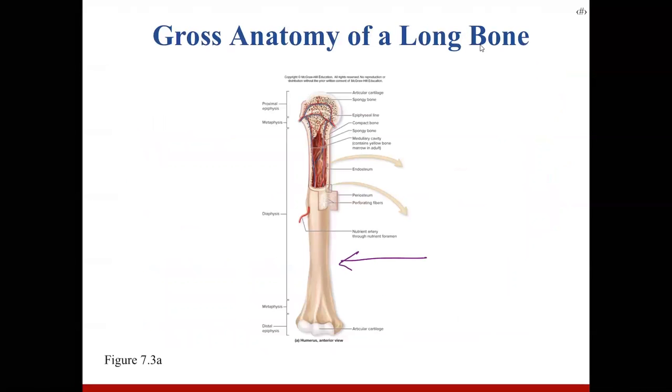Okay, so here is a picture. So here's the proximal epiphysis, the end, articular cartilage. There's some spongy bone, so it looks like a sponge. There's articular cartilage at the end. Medullary cavity. And then here is a line. So this is an adult bone. So the epiphyseal line is kind of like right in there. I don't know if you guys can see it. Let me try to highlight it. So it's right in there. And that's metaphysis. So the epiphyseal line or the epiphyseal plate are part of the metaphysis, which is a weird word to say.